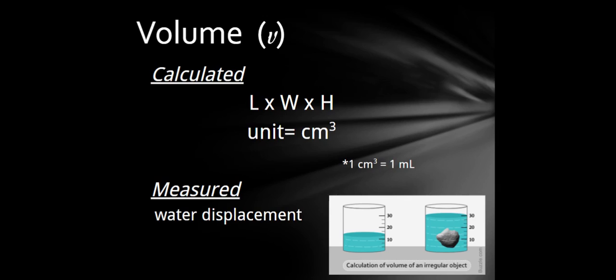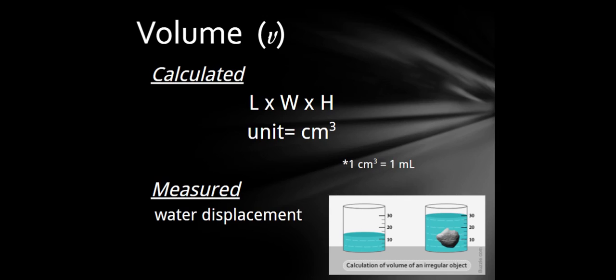So we tend to measure things that are irregularly shaped through a process called water displacement. And if you notice, we have one beaker on the left that measures a little over 10 milliliters, and then another beaker on the right that has a rock in it that measures a little over 30, or right at 30 milliliters. So that's how we determine water displacement. We take the measurement before the rock was dropped in, and we subtract that from the measurement after, and we know that the rise in the level of the water is the displacement of the rock, and so that will give us the volume of the rock.